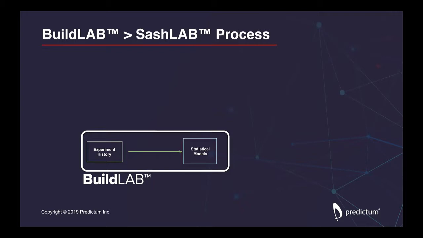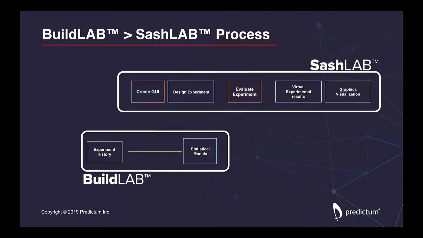Now, how do you make those models accessible? What can we do with them? Well, we can do it in simple ways that are very quick, and we can do it in more sophisticated ways. That's what we're going to show you with SashLab, and you'll see that they're interconnected. You'll see a GUI that shows up. Farhan will demonstrate in just a moment around creating designed experiments and then evaluating those experiments virtually within SashLab. So let's focus a little bit on that for a couple minutes, and then we'll get to the first demonstration.